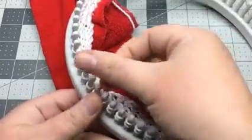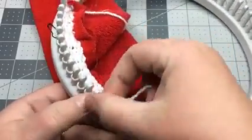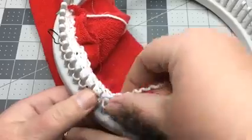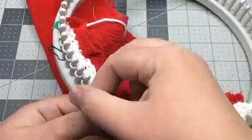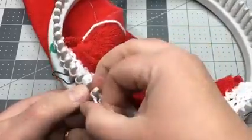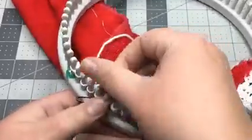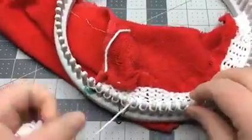Some of the questions are going too fast, so I can't read them. Do I think the double loom hook would work better? Oh my gosh, thank you. Yes, let's try that. It wasn't in front of me, and so I didn't grab it, but I will grab it and test it. Sound good?